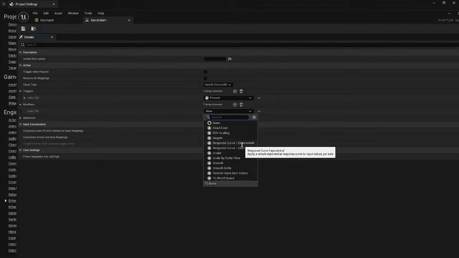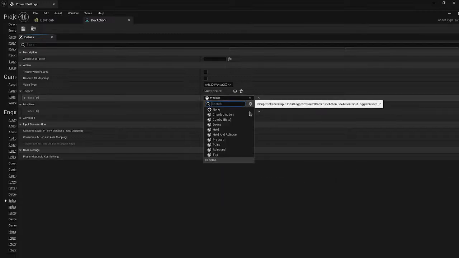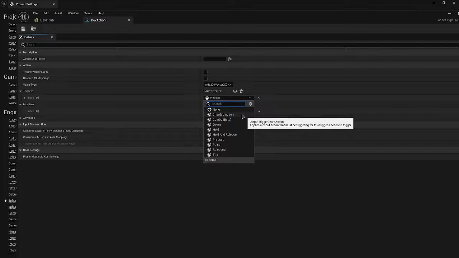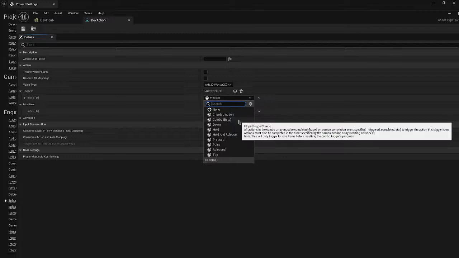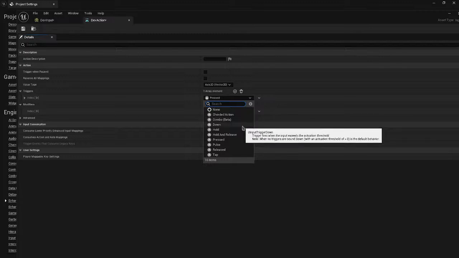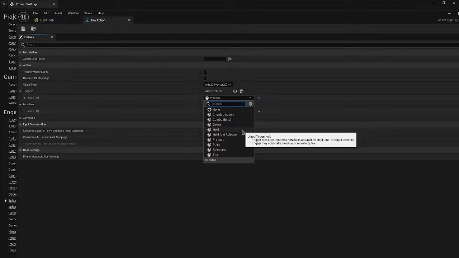Modifiers. Interesting. All right, so we have chorded action, which applies a chord action unless triggered for this action to trigger. I assume that is multiple keys. Combo, okay. When the trigger exceeds the actuation threshold, when no triggers are bound down, 0 is default.